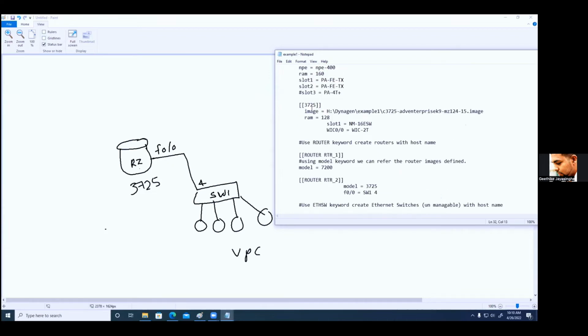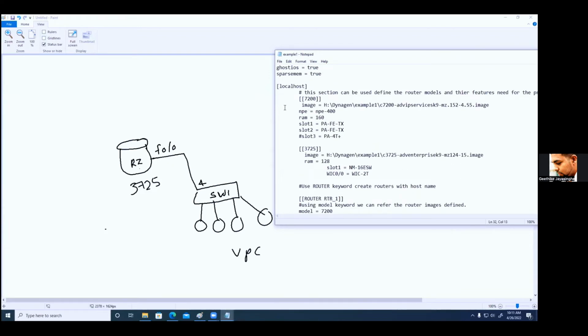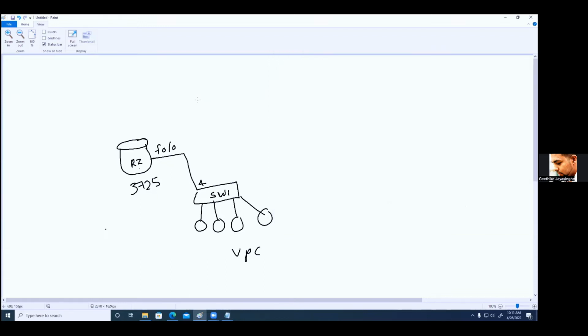So we are talking about Dynagen, the software that we are going to use. Dynagen has two parts actually. Normally, if you are using GNS3 or something, you will see everything in a graphical interface.